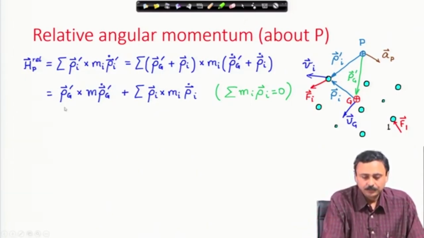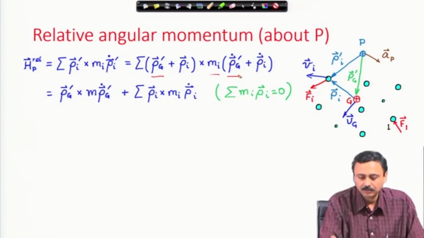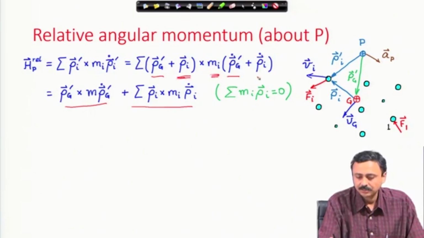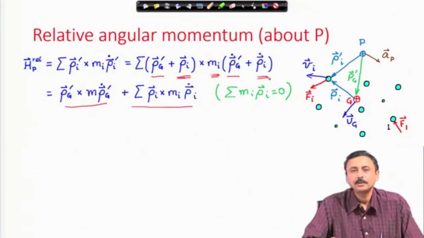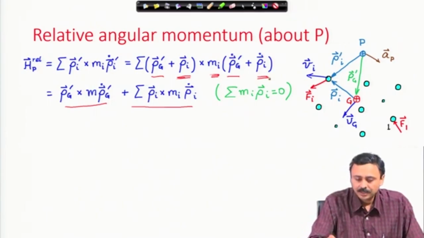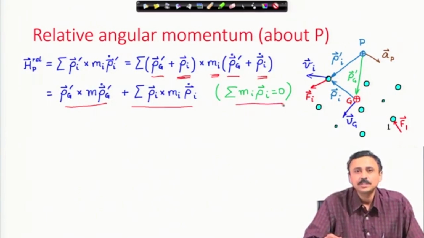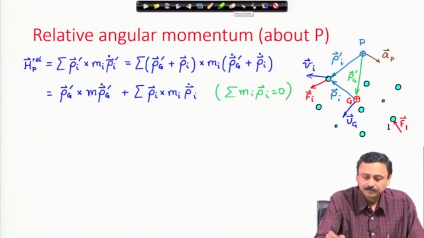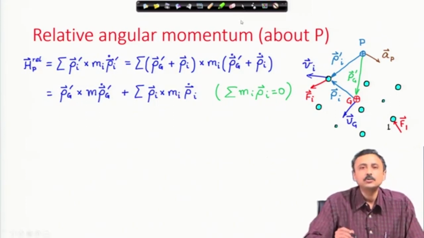The first term that comes out by simplifying, rho g prime cross m rho g prime dot, I have written here, and this follows from this term, rho I cross m I times rho I dot. Here, of course, in simplifying I have used once again these relations, these identities, and therefore I am led to these two terms only.